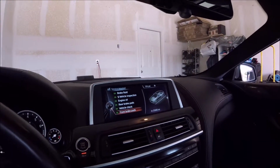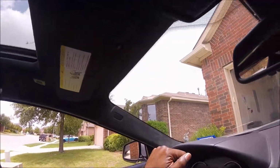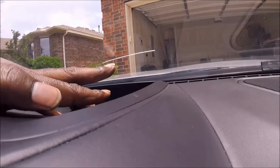I kind of want to go to a car wash, but I don't really want to pay to wash it, and I don't want to do it myself. So that's kind of a pickle. It's nice out here though. What to do? It's nice, but you don't want to wash this car with soap in direct sunlight. That just looks terrible. Look at that. Man, I tell you the truth, it ain't one thing, it's enough.